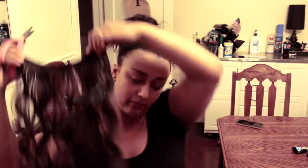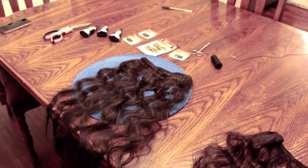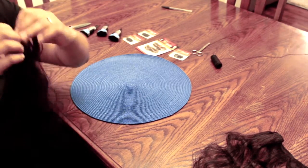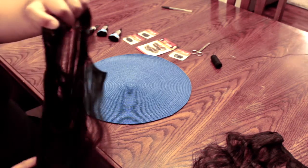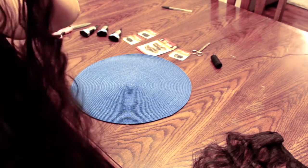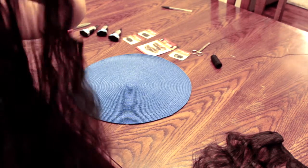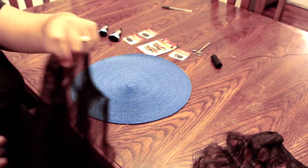I'm sorry I wasn't able to pull the camera down a little better, but I'm just ensuring that that was the correct size. And then I have doubled these pieces, so I cut a length for that length twice. Actually, I've cut it 4 times because I like 2 pieces with 4 clips on it at first. So that's what I'm showing you now. I'm just brushing it out because the curly tends to tangle. I typically use straight hair to do extensions, but I thought this might be a nice alternative for when I don't feel like straightening my hair.